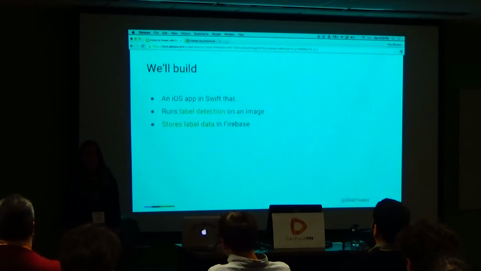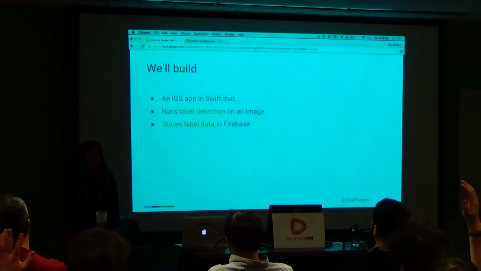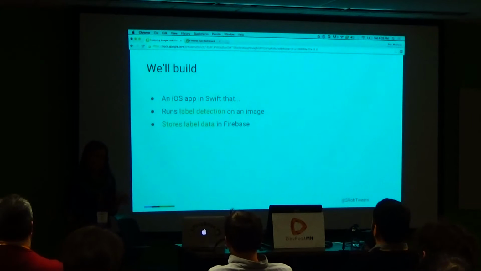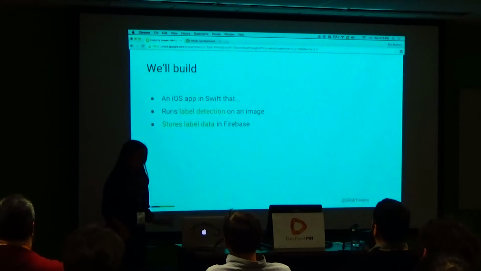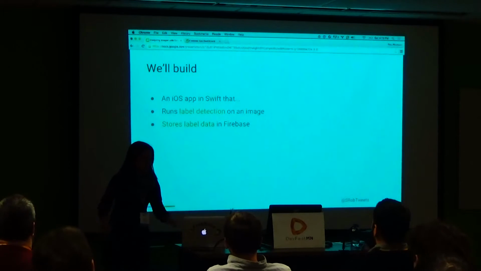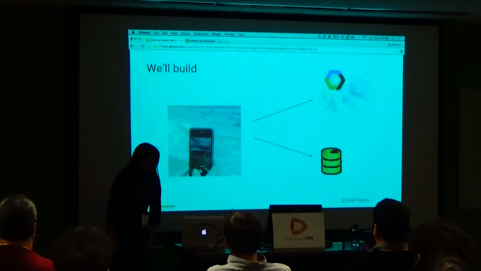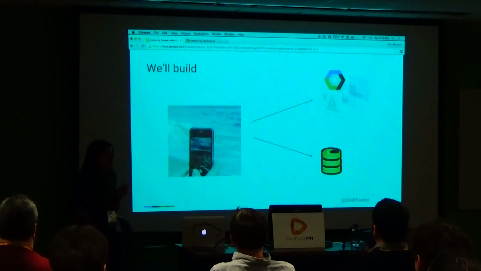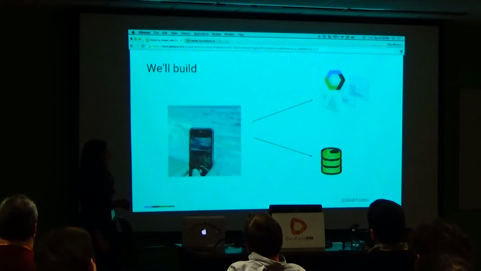How many of you have heard of Firebase before? Looks like most of you. I could do like a quick Firebase overview before I get started. I actually might do that, just to make sure everyone is on the same page. So here's just kind of a diagram of what it does so you can understand it a little better.